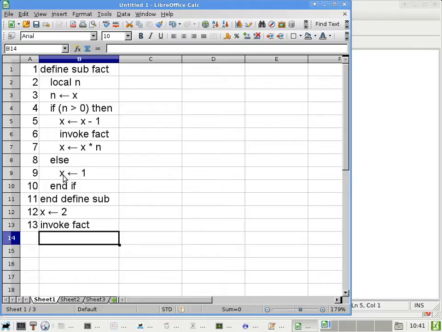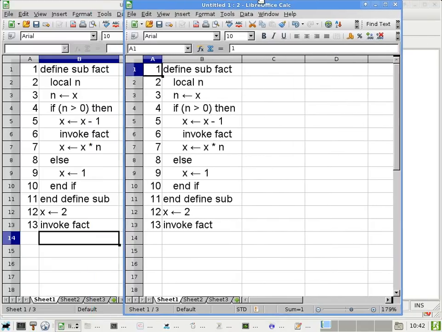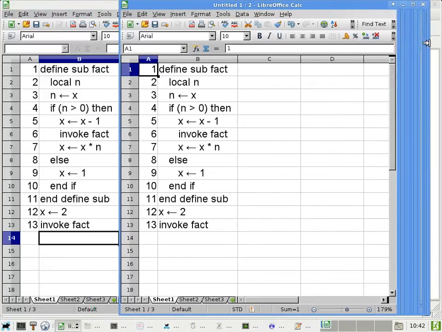When it does get down to 0, we get to this case here. We reinitialize x to 1. In other words, I am reusing the variable x to store the result of the factorial. And then it goes back to this point, and I just multiply x, which is the result from the next invocation, by n itself, and this way I can compute the factorial of n. Now we'll go ahead and try this out.